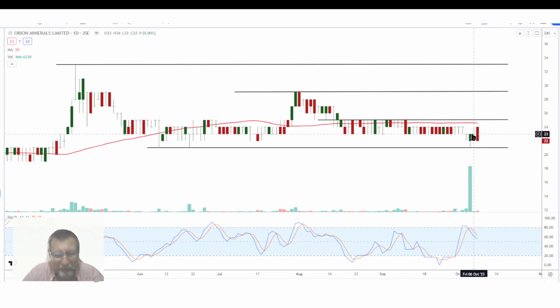But he will maybe sell because he's got a 1 or 2 cents profit and he's keen to lock in profits. But think about it. If the share starts to consolidate above 25 cents, that's the 50-day moving average, then suddenly you will see that some medium-term investors will say, not a bad share. Maybe I must also nibble in it. And then this buyer of the shares will not be keen to sell. On the other hand, if it even moves a little bit higher to 25 cents, what will you see? Same scenario. The buyer will feel that he bought the right investment and he will hold on to it.